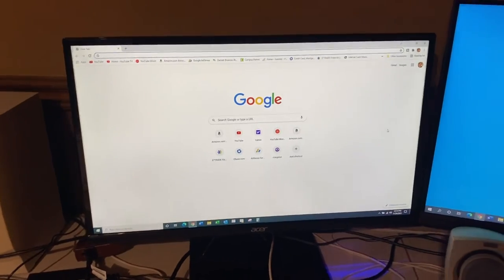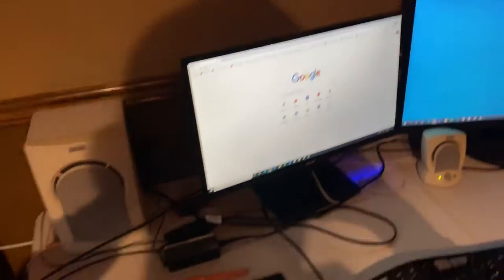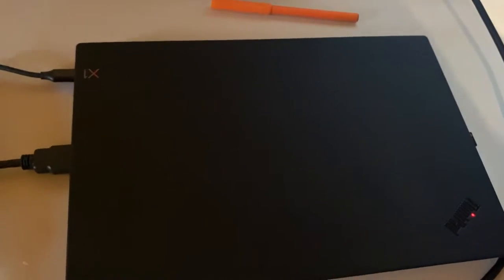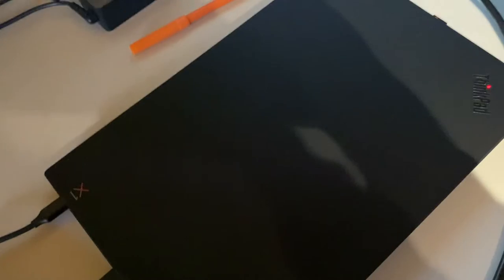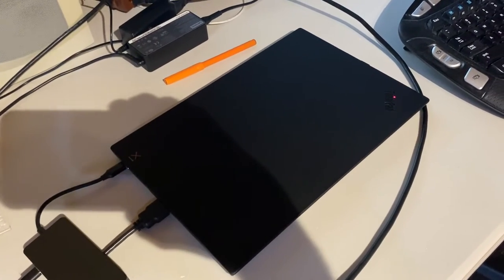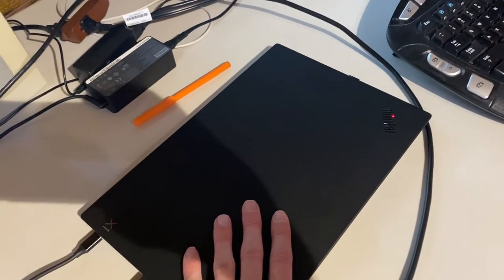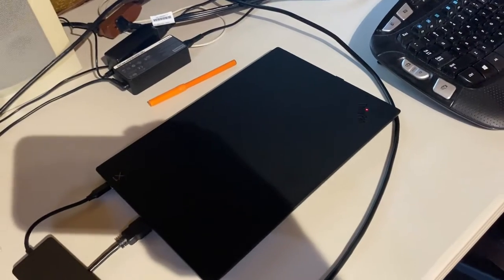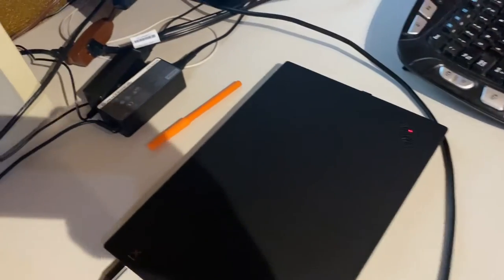This is a smaller version of that Acer — more of a TV than a monitor, but I just use it as a monitor. My laptop of choice for remote work is definitely the Lenovo ThinkPad X1 Carbon. The only thing I really don't like about this model is that the battery does not last very long — only about four to five hours. It is lightweight and easy to travel with, a great little laptop overall. It is super fast with a solid-state drive, and it's got a quad-core processor.